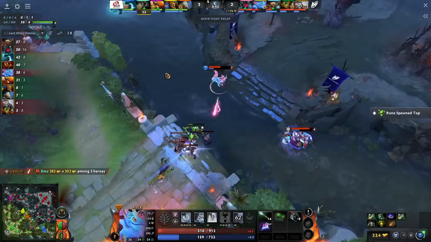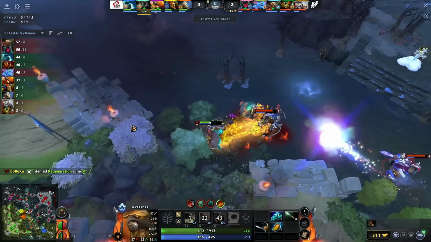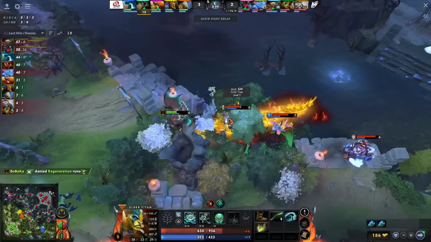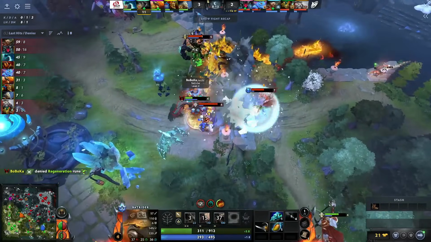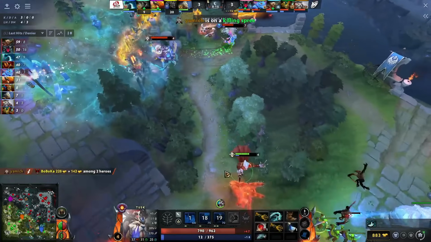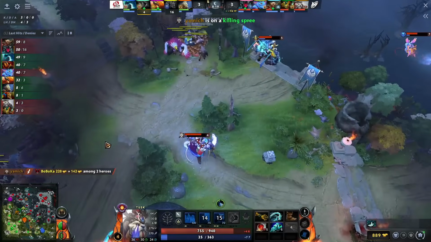They'll get revenge for Samel in the mid lane, taking down Emo. Regen Rune is gonna be denied by Maboka, but again the Elder Titan closing in the gaps. A lot of minus armor onto the Batrider. It will be taken off eventually. But wait, Yamish going in on the Tusk. This is gonna be another kill for NIGMA Galaxy. Killing spree for the Tusk.